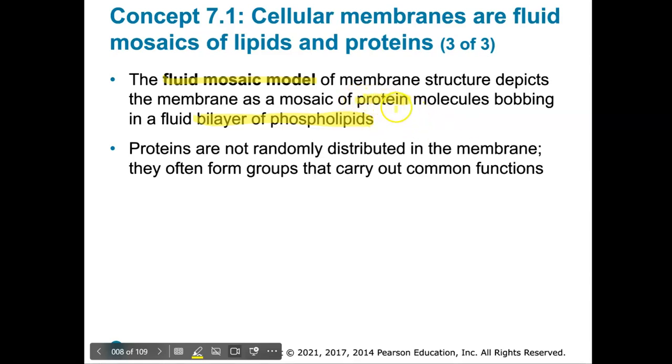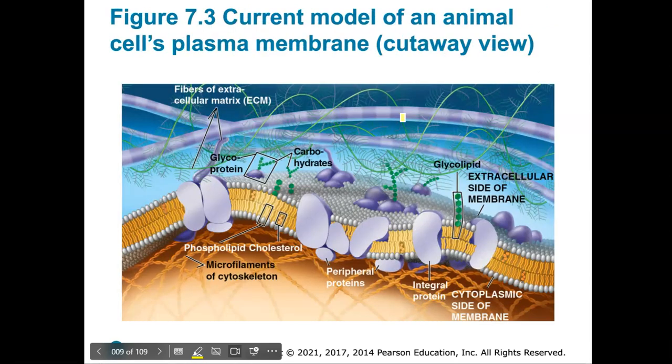So you can kind of picture the plasma membrane as the phospholipids are the fluid part, and then the proteins kind of bob around within the phospholipids. So that's what is meant by fluid mosaic model. Fluid means that this plasma membrane is a fluid. It is not a solid, and it's not like you see in this illustration. It looks like every molecule is stuck in one place.